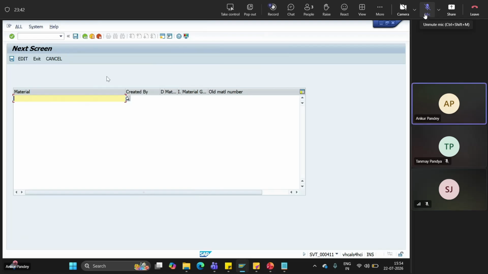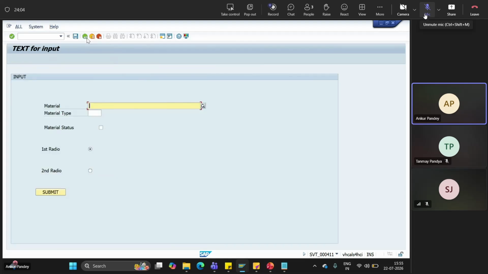Yeah, now you can see here it is open. Here you can see save, edit, exit. All text is coming, right? Symbol is not there. You can use this symbol also in place of this. So this is the way.